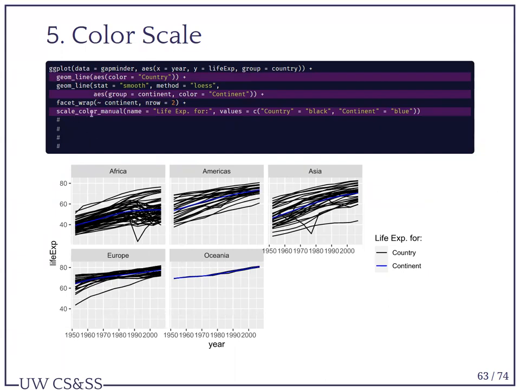And then I use scale color manual, where the name is going to be "Life Expectancy 4." That's what we see down here. But now, curiously, for this geom_line call, we said aesthetics color equals country. Now there's nothing in our data that maps to the word country. So now the color is only going to be assigned when scale color manual finds something named country. I know this is confusing. This is how fussy it can get when you have a specific kind of thing you want to make like this. And then our values for our scale color manual are going to be country equals black and continent equals blue. So we also added here color equals continent, which again is not in our data. But when scale color manual goes to check, it sees that color equals country and color equals continent, and we can assign those values colors down here, and then they'll show up in our legend at the bottom.